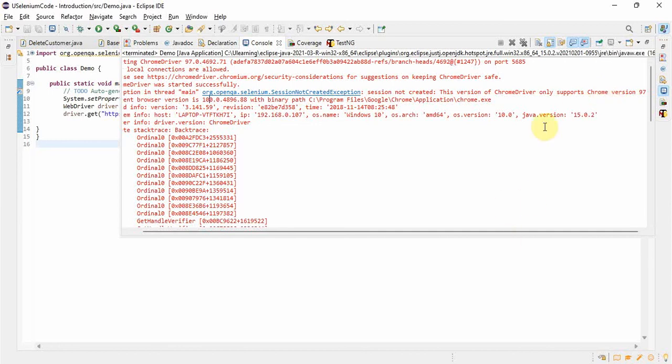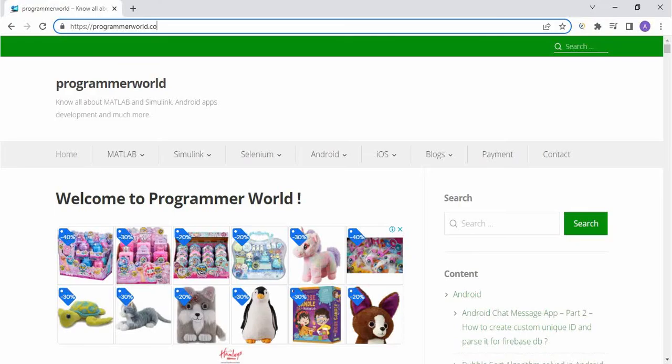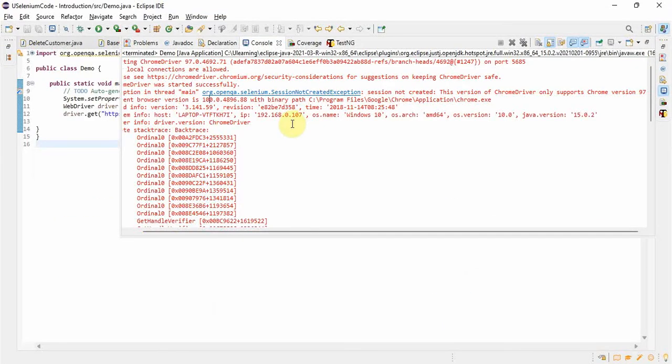Might be yesterday your Chrome version was 97 and you downloaded the 97 web driver, so it was working. But today when you started working, it is not working because you might not have checked the browser settings. We have something like automatic updates. Either you can uncheck it so it will not automatically update, or if you don't uncheck it, it will keep updating whenever an updated browser version is available in the market.